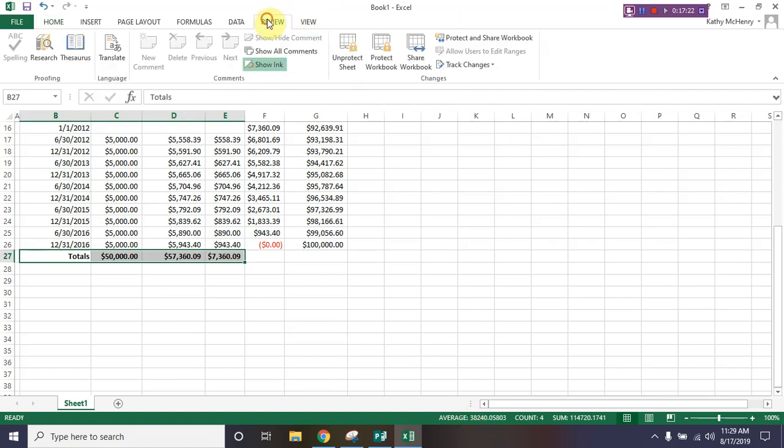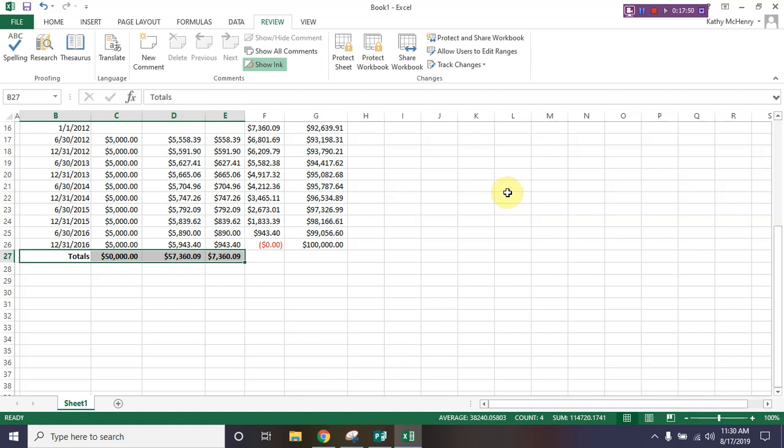We're going to go back to this review section and unprotect our sheet. Type in our password, which was Bond. The thing about Excel is there is no forgot password button. So if you forgot what the password was, you have lost access to all of that data. So make sure that you're writing them down or that they're things that you're going to remember and know, because you cannot retrieve those passwords. You've just lost your data and have to start over.